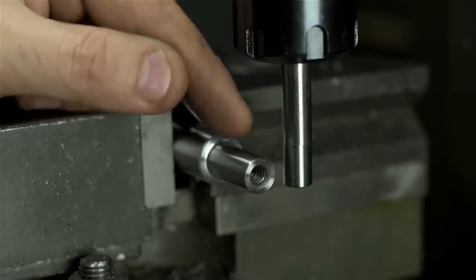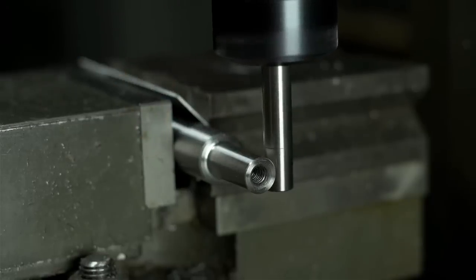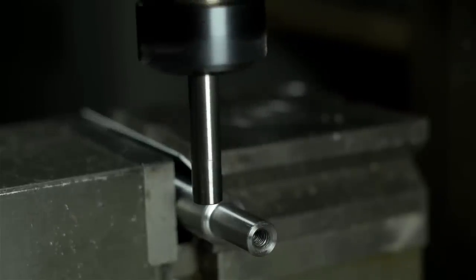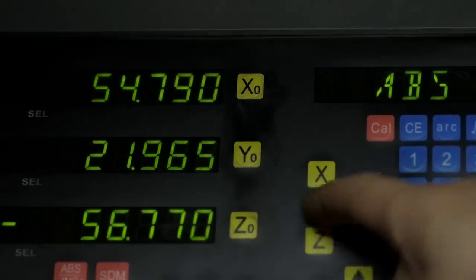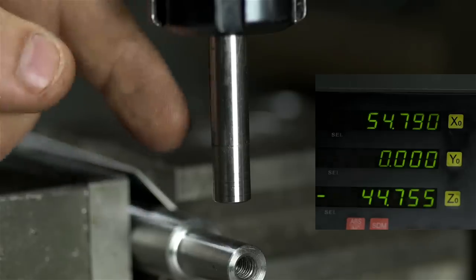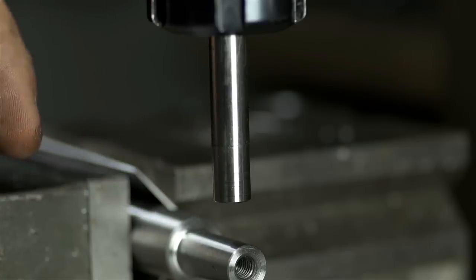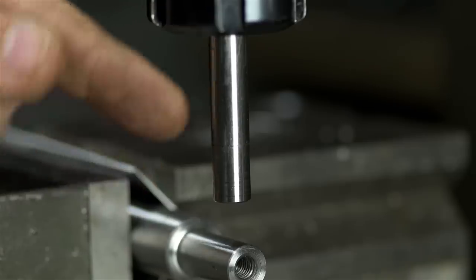Maybe old news, but let me walk you through it. I'm going to touch off on one side first and zero the DRO. Now I'm going to touch off on the opposite side the same exact way. That'll result in some dimension, and when I hit the half button, I should get the center line. Now if I move the machine to zero, that should be the center line of my part. It's a relative move. As long as you're consistent with reading your edge finder — do the same on both sides — half that distance you move will be the center line of the part. This way, I don't have to worry about an exceedingly accurate measurement on the part or know exactly when my edge finder is edge finding.